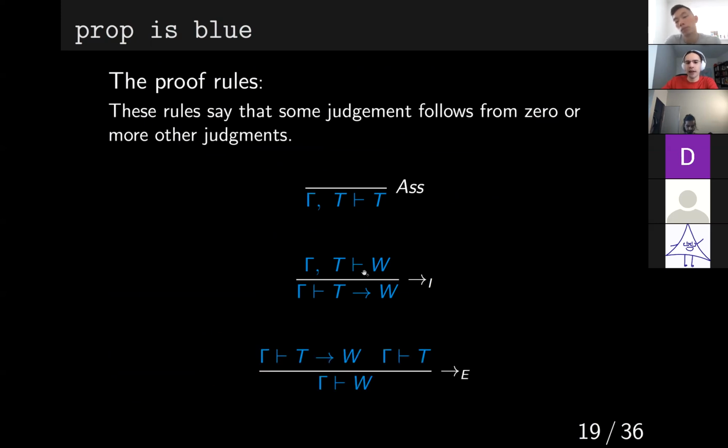And then you can see that, for example, in the implication introduction rule, the context changes from the conclusion to the assumption. So in particular, in proving T implies W, you assume T. And the context keeps track of this assumption. It simplifies this statement by removing the T implies, so it becomes a strictly less complicated expression, but the context changes, and the context is there to keep track of the assumption. So this just means I've added the assumption T to the context gamma. Does that make sense? Got it.